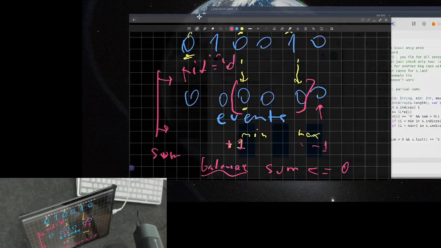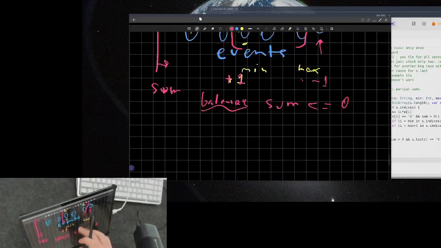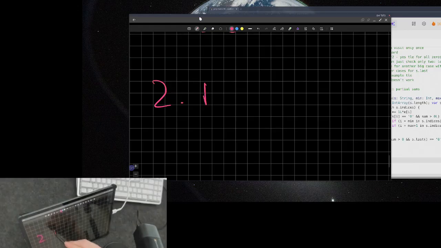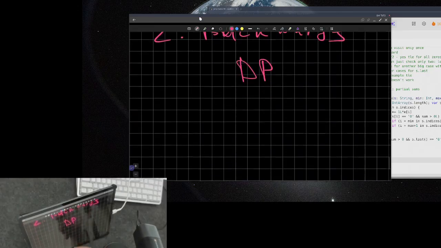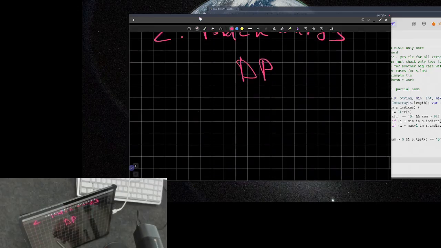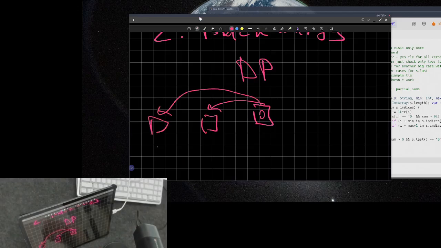But we can solve it in a different way, the backward pass, backward DP. So instead of looking forward, we are looking back. So imagine we are at 0, and we look back from some minimum and a maximum.